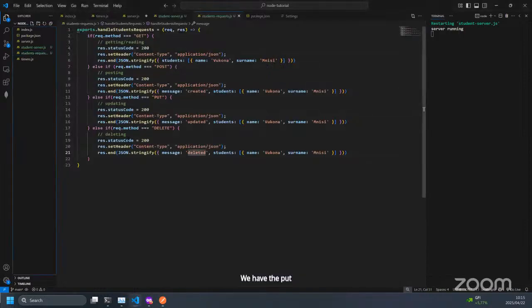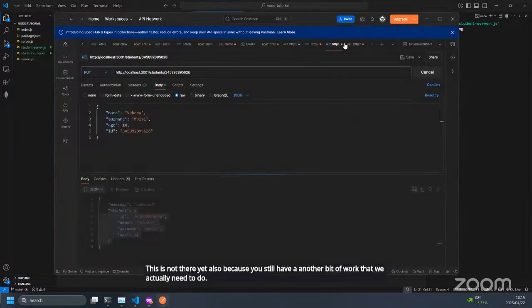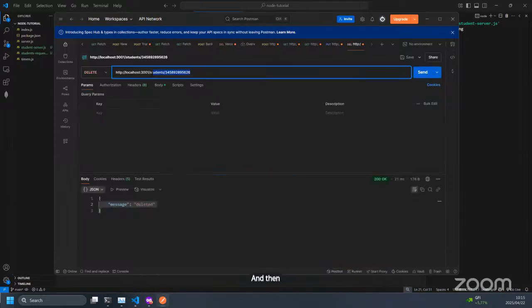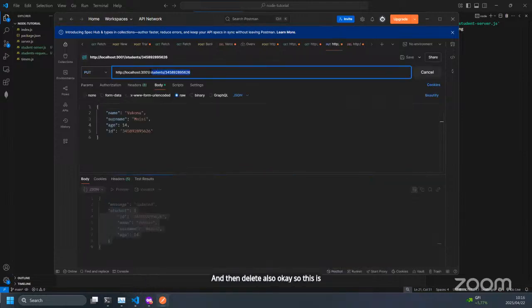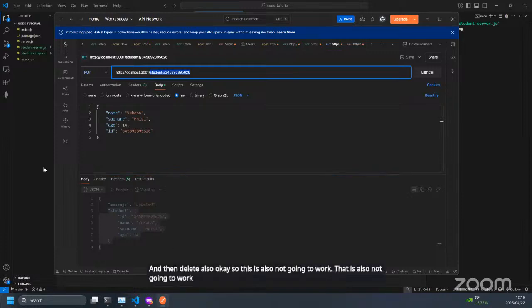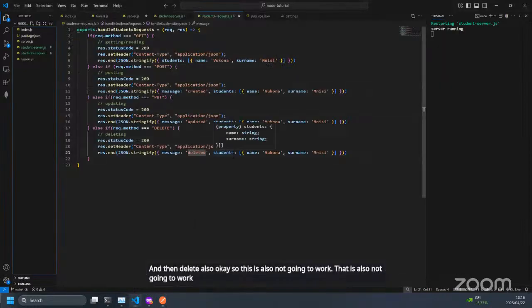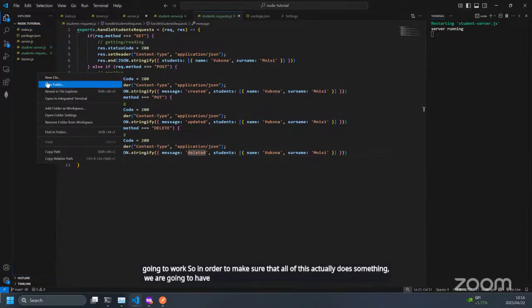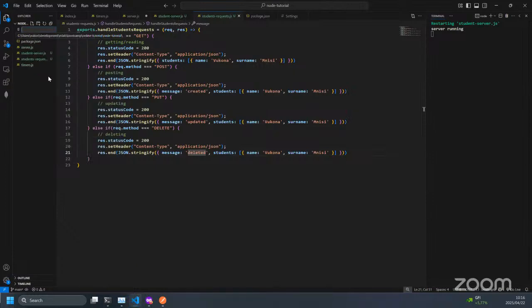This is not there yet also because we still have a little bit of work that we need to do. And then delete also. Okay, so this is also not going to work. That is also not going to work. So in order to make sure that all of this actually does something, we are going to have a file manager.